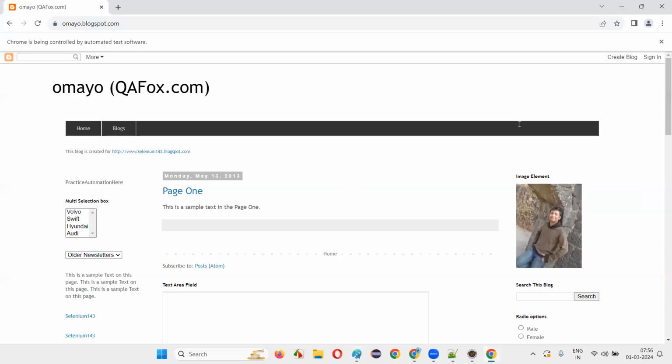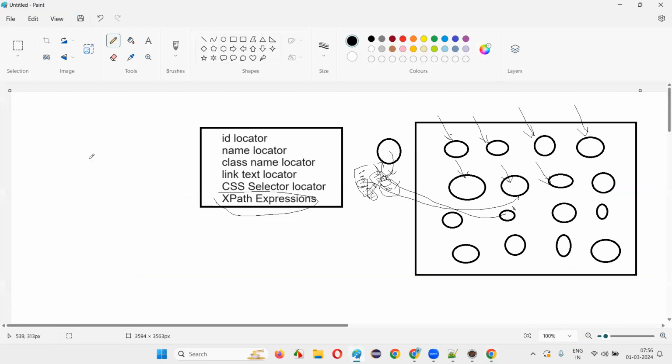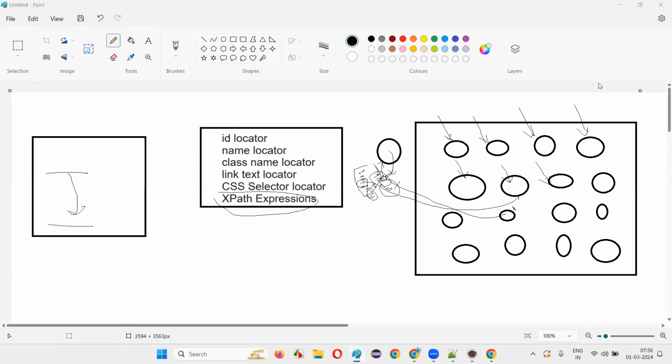Any other questions? Yes, that's why CSS is not as powerful as XPath. The difference between CSS and XPath is that in CSS, we can traverse only from top to bottom. I'll make that clear by the end of the sessions. Coming to XPath, we can traverse downwards in the HTML code and upwards from the HTML code. These two directions are possible in XPath, but only the down direction is possible in CSS.